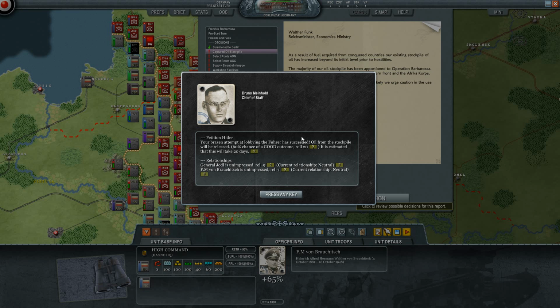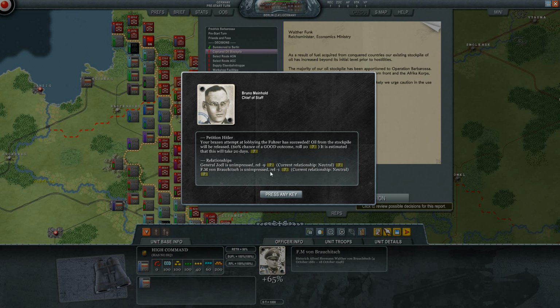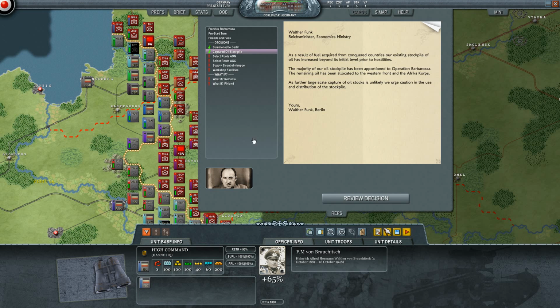But, of course, because we've been talking to Hitler and taking stuff from other field commanders out there, those other field commanders are not going to be very happy with us. So General Yidel is unimpressed. It gives us a relationship of -9 and moves it down to neutral. And von Brunstick is unimpressed. His relationship is -1. Current relationship is neutral. Of course, the other generals are not impressed. If we had to go and whine to the Führer that we need more oil, why couldn't you just do it with what you got? Anyway, so there we go.